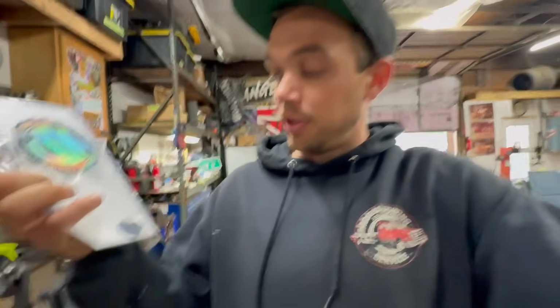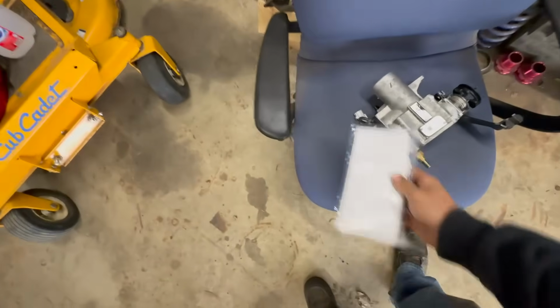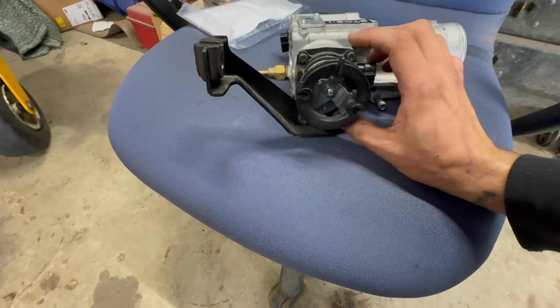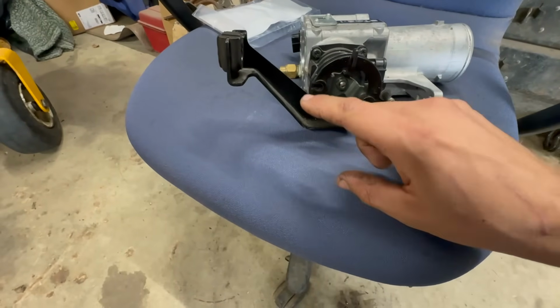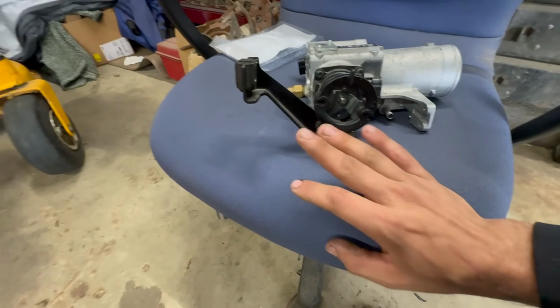That being said, there is a little piece that you can buy, and it's $20. Let me see if I can get this thing out of there. So if you look, it's just this little guy right here. And basically it goes in here. You have to take this side apart, and you basically put it in there, and it turns it from a drive-by-wire to a drive-by-cable. And that's what we're gonna do.